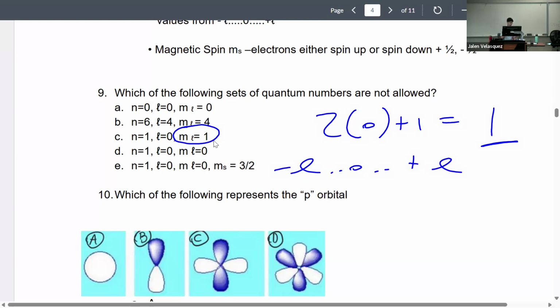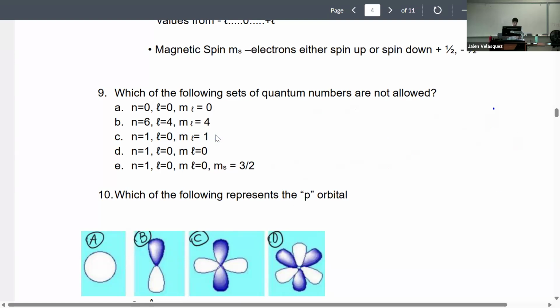And I specifically wrote it here. The number of digits is okay, right? We can have one orientation because we have an s subshell, right? So remember the s is just a sphere. If I throw that onto a graph, one sphere, doesn't matter the way it moves, it's the same. So here the number of values is okay, but the value of it is not. So that's why C was an answer. Any other questions with number 9? So again, those answers were A, C, and E.